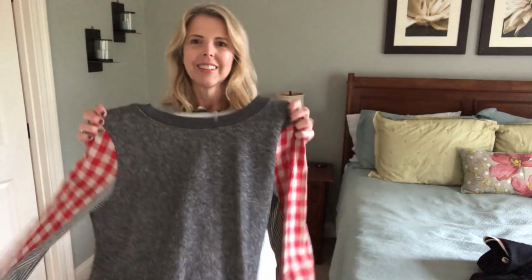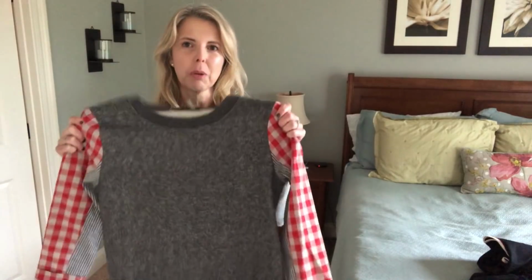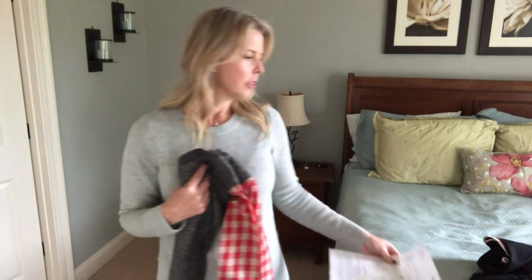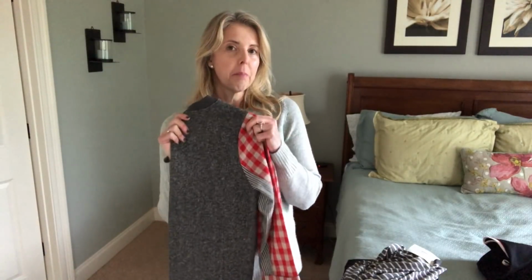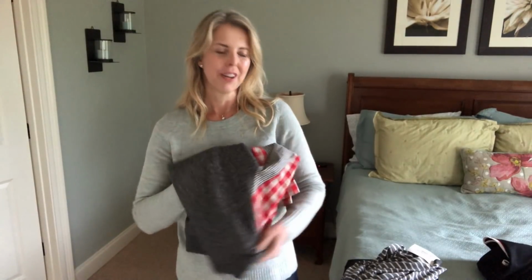And then this, I love this. It's so cute and so unique. If I only keep one thing, it'll probably be this. But let's see, it is $69. So $69, $49, and $79. And if I keep all three, I get 20% off. So that might be what I do. I just have to decide if I want to spend that much right now. Okay, so I just have to decide if I'm going to keep just one item or go ahead and keep all three to get that discount.